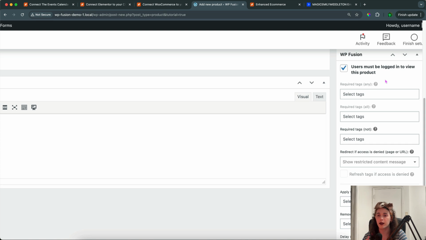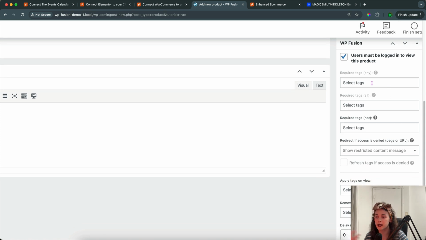So maybe you have to buy access to the website on a recurring monthly basis, and then you can get maybe a discounted rate on products. That might be a use case for something like this, where you require a certain tag in order to view the page or view the product. Or maybe you just want to require users to be logged into the website to complete a purchase so that you can capture their email, have it in your ActiveCampaign, and remarket to them. There are a lot of potential use cases for that.